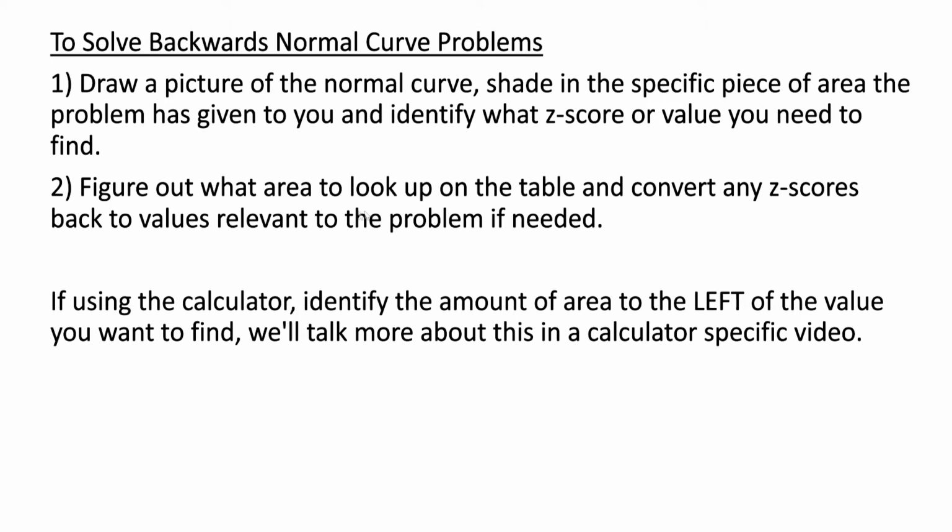Second, figure out what area to look up on the table and convert any z-scores back to values relevant to the problem if needed. If you're using the calculator, you need to identify the amount of area to the left of the value you want to find, and we'll talk more about this when we get to specific calculator directions.